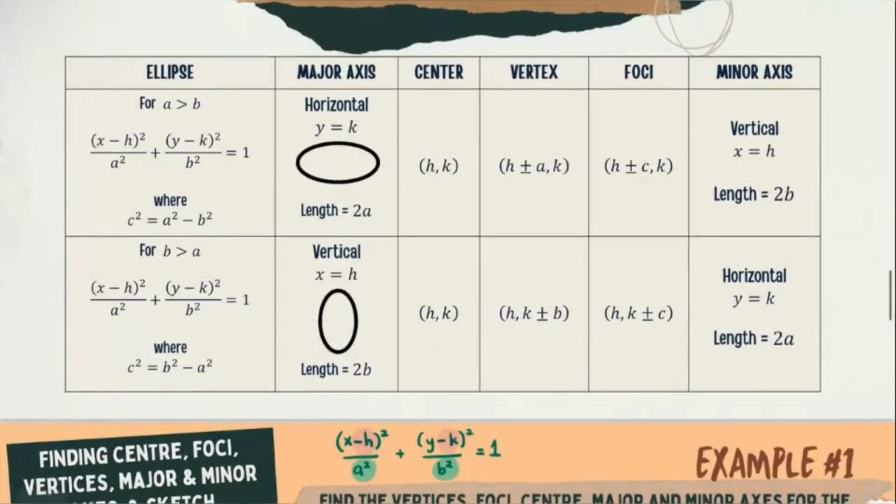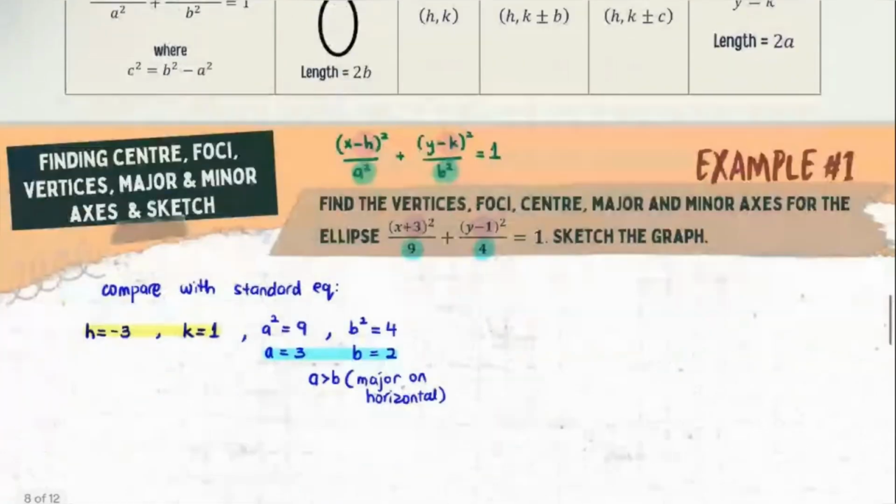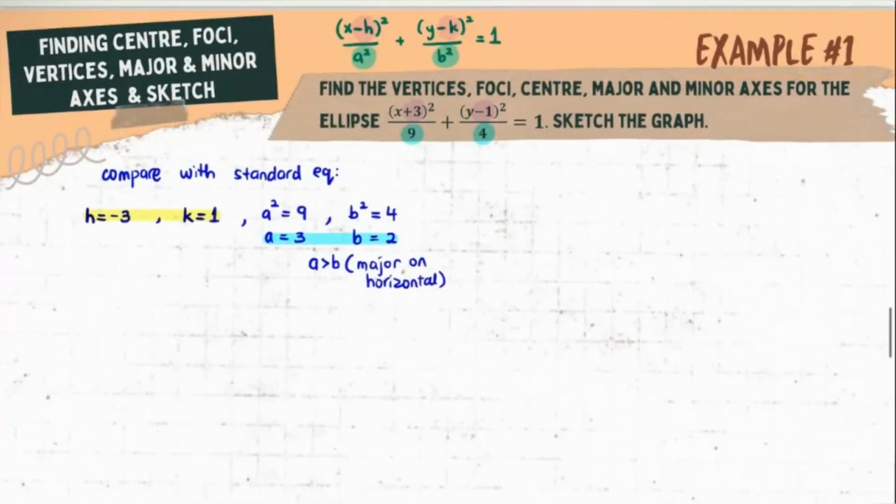Okay, kalau kita punya measure on horizontal, c squared akan sama dengan a squared minus b squared. Okay, tapi kalau measure on vertical, c squared akan sama dengan b squared minus a squared. So yang mana besar dia akan tolak dengan yang kecil. Okay, sebab kalau horizontal, yang besar kita adalah a kan. Kalau vertical, b kita yang besar. So that's why a squared minus b squared, here will be b squared minus a squared. So kita gunakan that equation untuk dapatkan value of c.